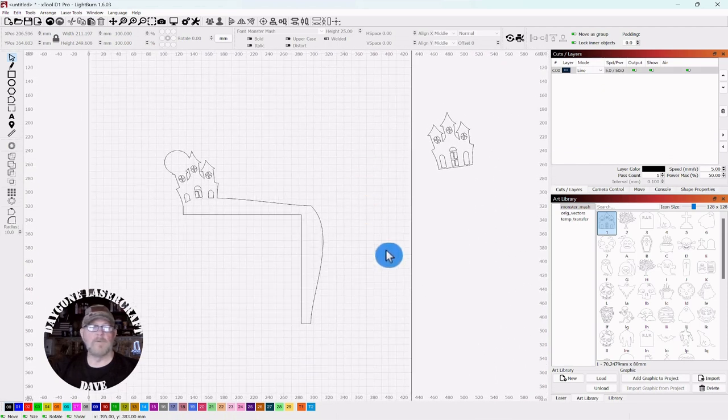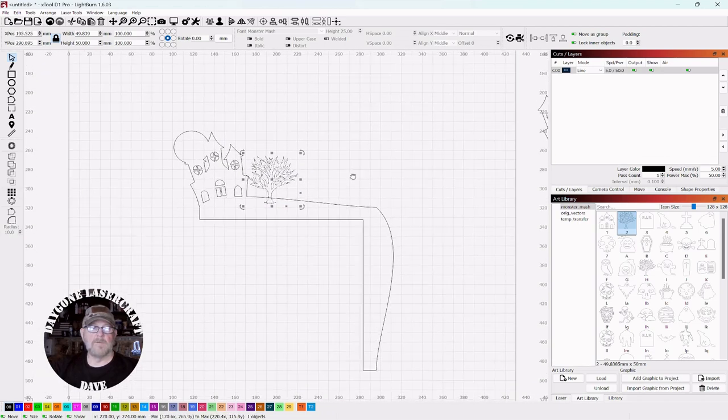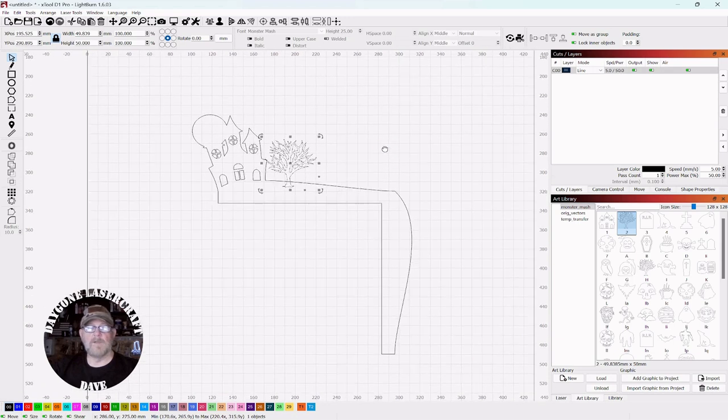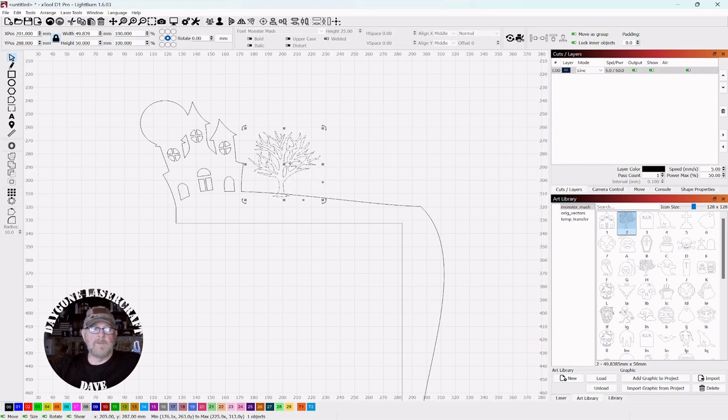All right, so we will grab us a tree to go next to the house, and it has just been sized proportionately. Usually when I'm doing something like this, I'll size the largest object and not necessarily measure the rest of them, but just size them to where they don't look strange. All right, so you don't want the tree touching the house because then your cutout won't set properly. All right, so we have that in place.